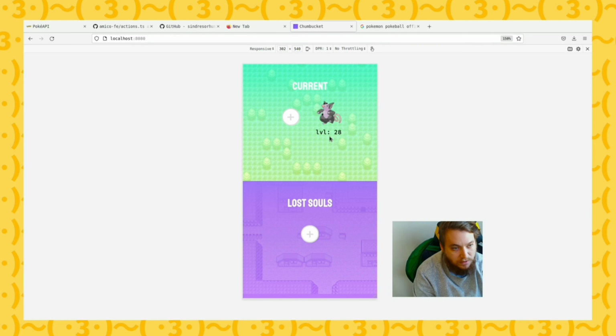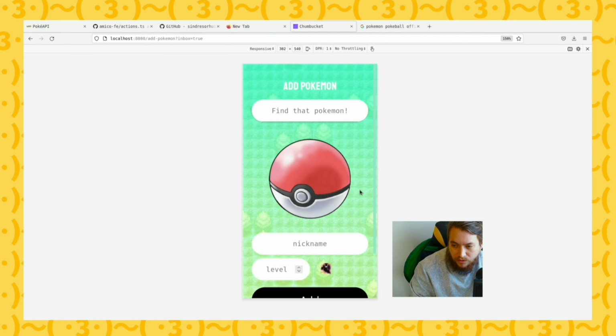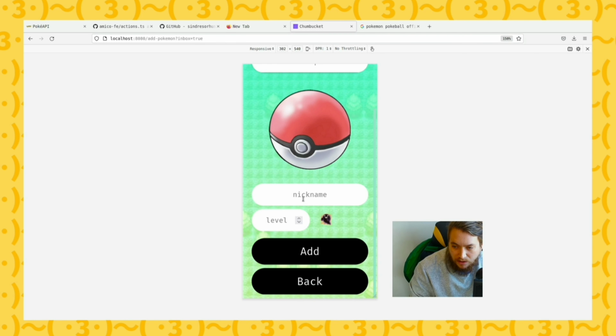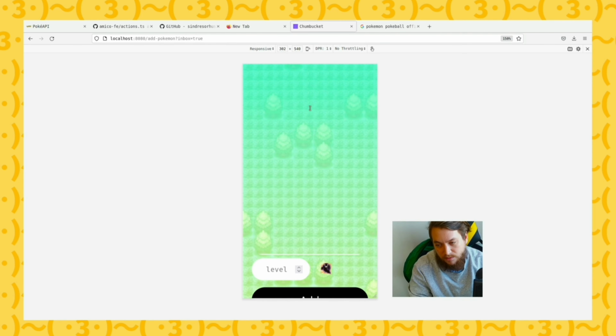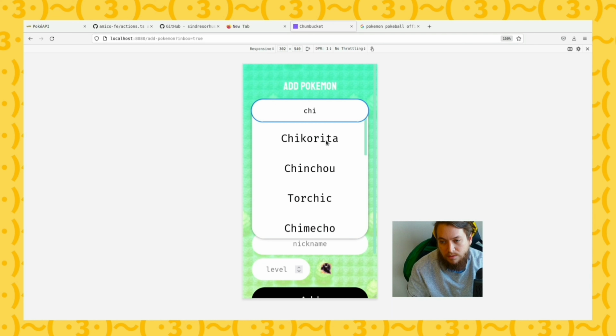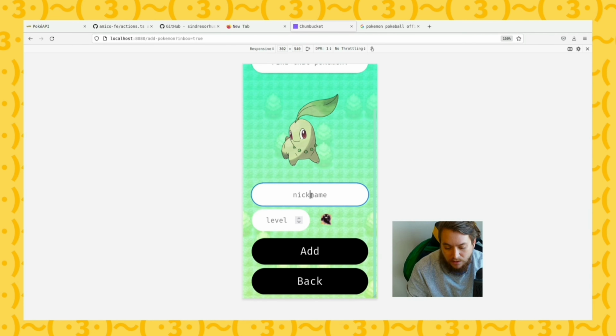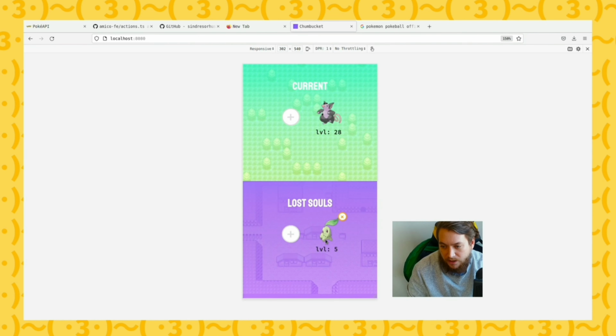We got a nice little level icon. It's got a nice sort of mono style, and then we can now also add from here, and this is now colored because it's been selected. If we go something like my Chikorita, and we go Rip Boy, and he's level 5. We add it, and now you can see those, and they're beautiful. What we're going to do is basically save this to state and then rehydrate the state.